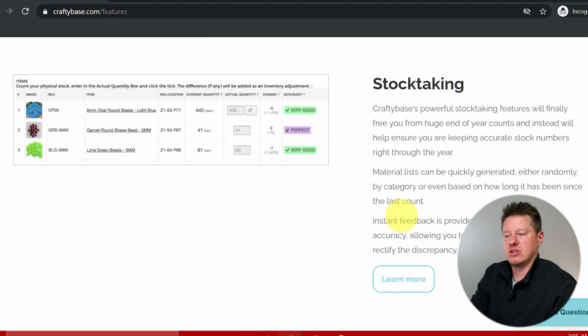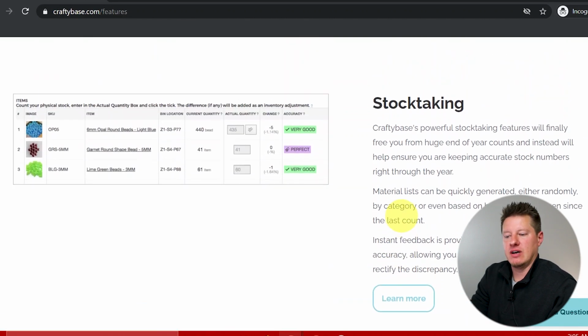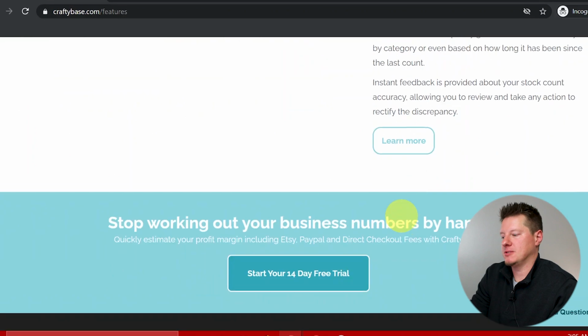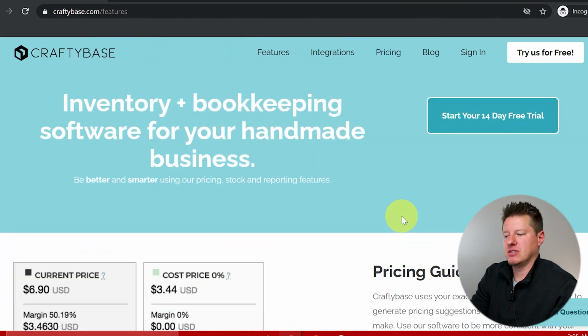Stock taking is just a way of tracking all of your products and your raw materials, but you can also do it by bin and lot number, and that is another neat feature to help you organize your raw materials and your finished goods. So those are just a quick highlight of the main features that Craftybase offers.